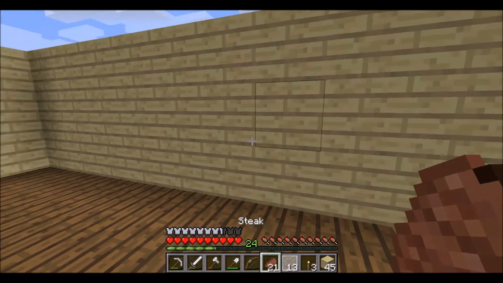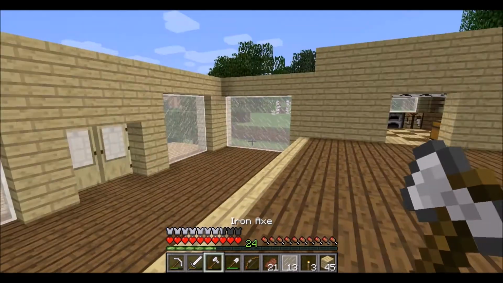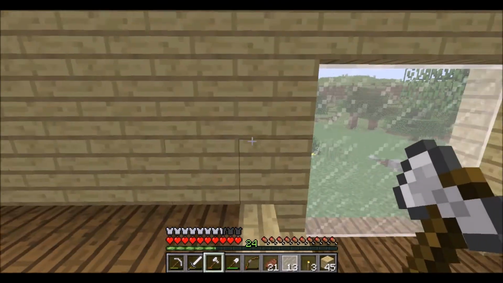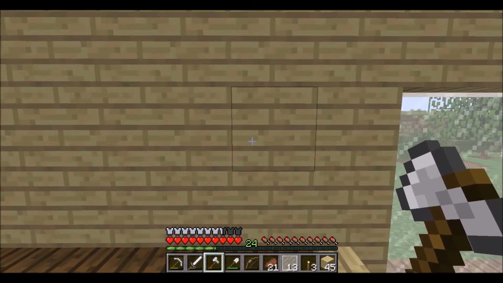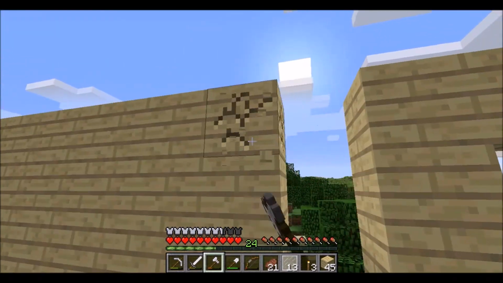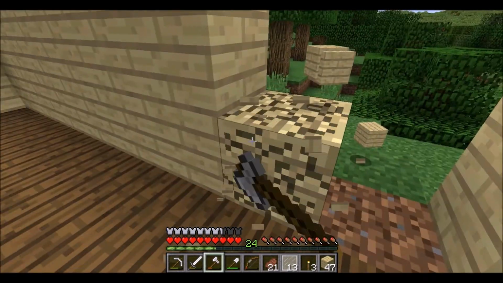Okay, should I put glass here? I'm not sure what this is going to be. This is going to be like a living room. So, we're going to have to decorate that probably in the next episode, or one of the next episodes, I should say. Alright, so this is going to be all glass. So, we can take all this down. So, that's what I want to do.